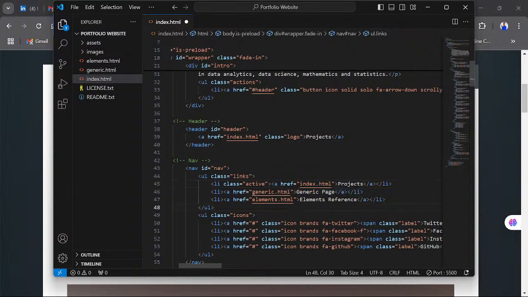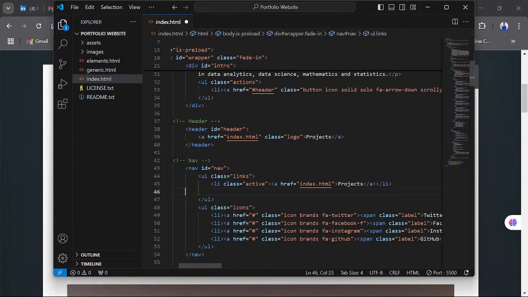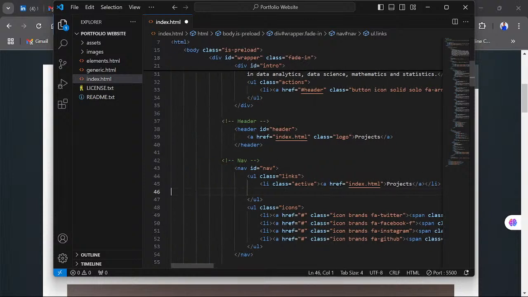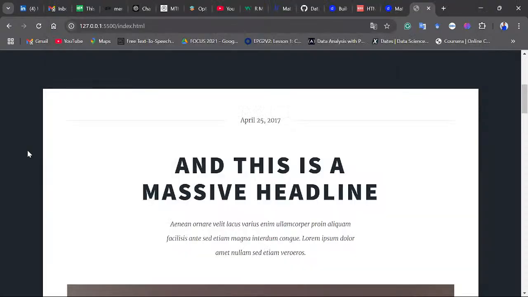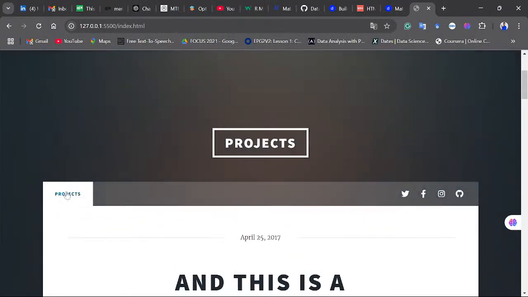And the second two, I will delete them. I want only one page. Once you delete and save, you will see that all of them are gone, so you have only one.